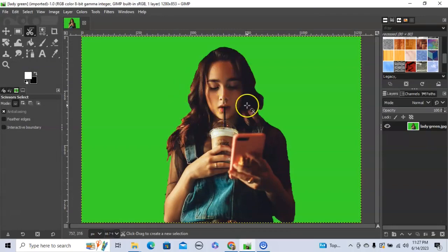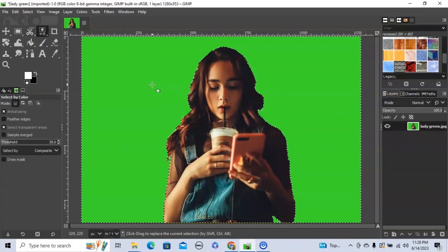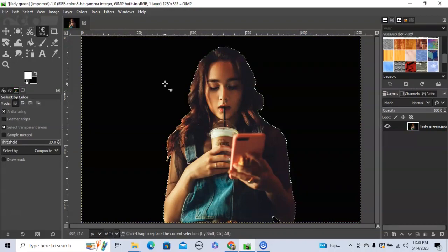And here we go. So I've taken the picture in front of a green screen. This has already been photoshopped. It's not a real photo in front of a green screen, but that's all right. That's beside the point. But we're going to assume we've taken a picture in front of a green screen. What I'm going to choose is the tool called Select by Color. I'm going to click on the green. What that does is it selects all of the green. If I press delete right now, it gets rid of the green. I don't really want to do that, so I'm going to undo that with Control Z.